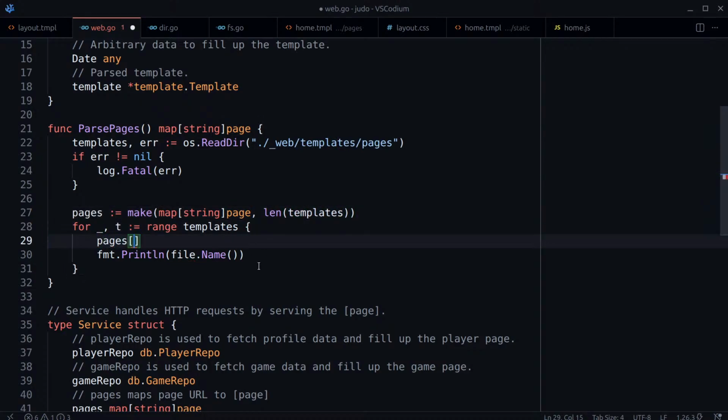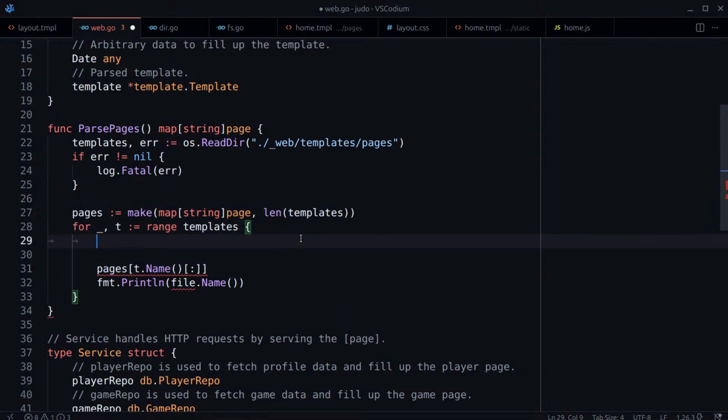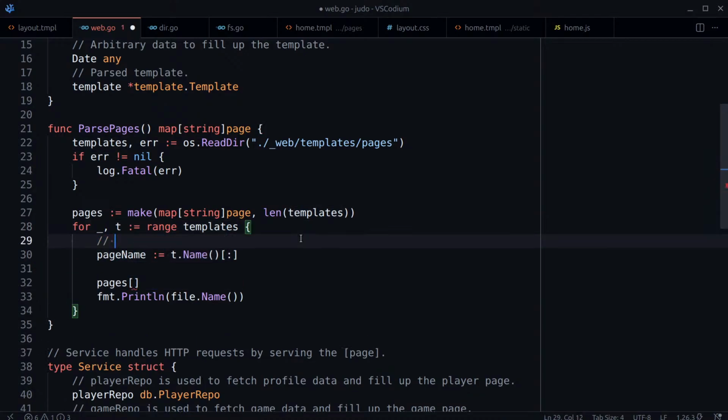So pages t.name. We also want to exclude, so let's say page name is the template file name, excluding the temple extension.